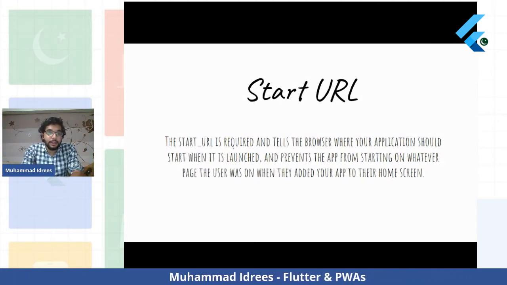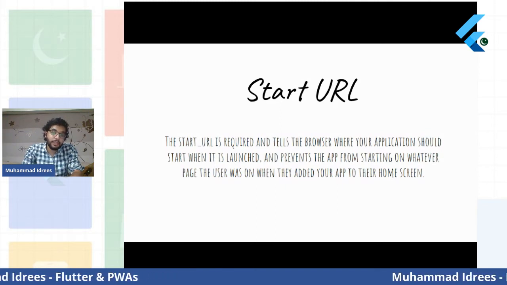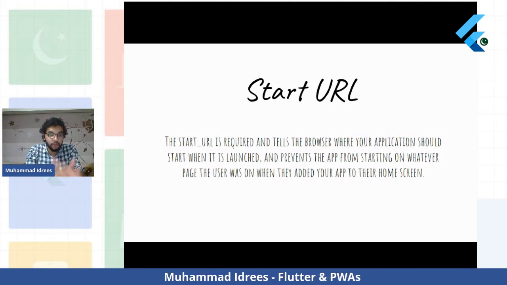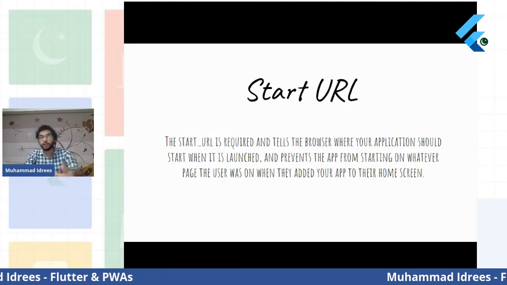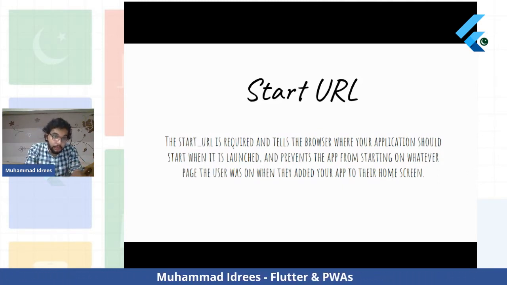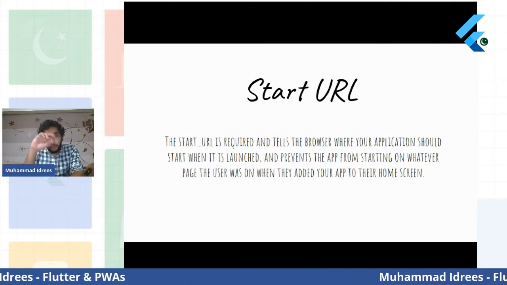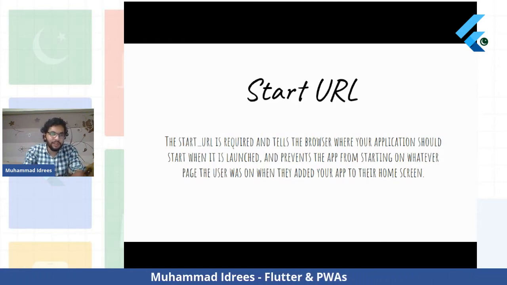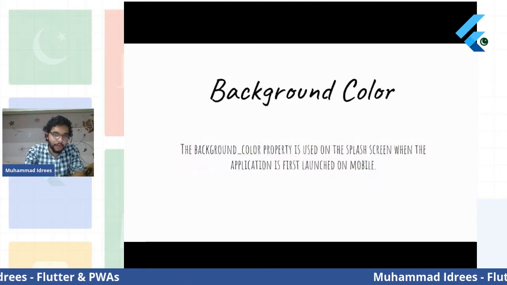And next, there's the start URL, which is where the application should take your user when the user taps the app icon. Which part of the website should the user be viewing? Should it be the login page? Should it be the home page? You have those slash thingies in web routing. So this is basically the start route. In Flutter we have an initial route, so you can get that idea, but we'll get to that part.